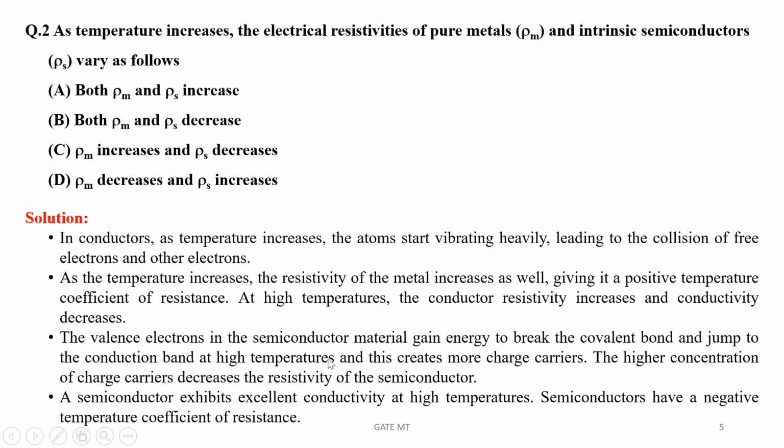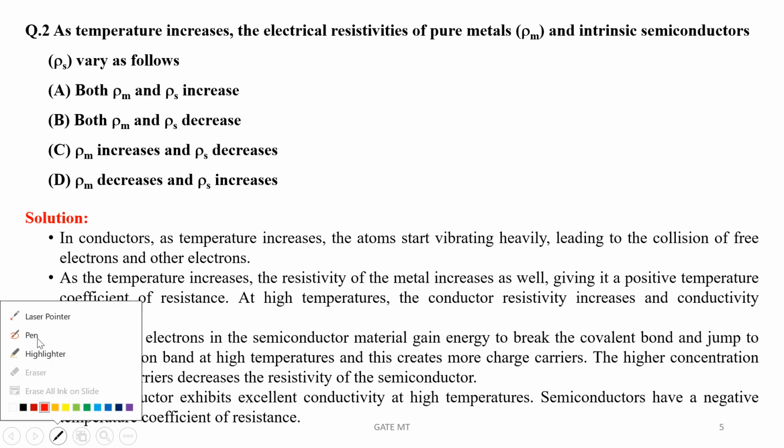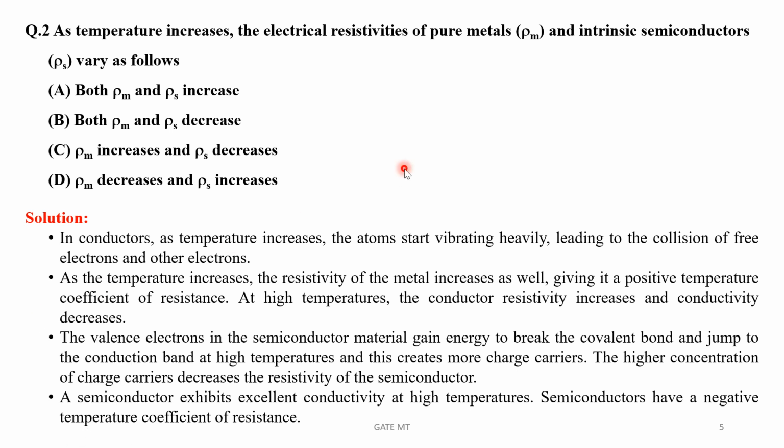But what happens in case of semiconductors? You might also be thinking that in semiconductors similar vibrations may take place, therefore that material should also show increased resistivity. But for semiconductors we know that there is a band gap, so there will be electrons in the valence band, there will be empty space in the conduction band, and whenever sufficient energy is provided, electrons from the valence band jump to the conduction band. So that is how conductivity or electron flow happens in case of semiconductors.